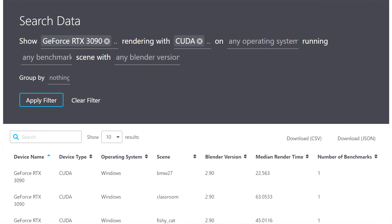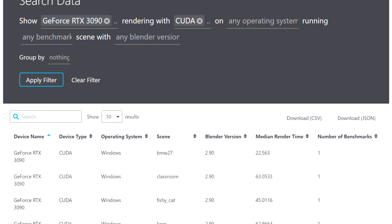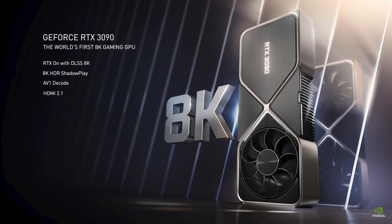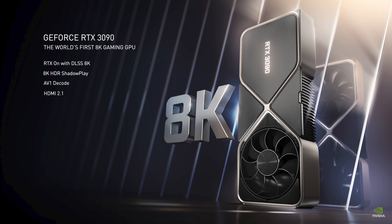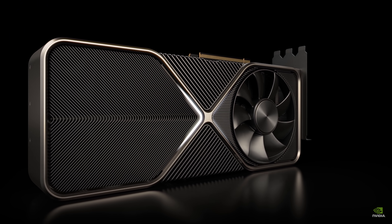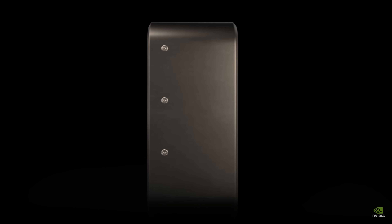But there is a silver lining. According to the Blender database, the 3090 is around 15% to 23% faster than the recently released 3080. This makes sense, since there are about 20% more CUDA cores in the 3090, and those benchmarks scale really well. Now, there are no benchmarks for 8K gaming, which is kind of where NVIDIA is trying to push this card, so it's going to be interesting to see where it falls at that super high resolution.